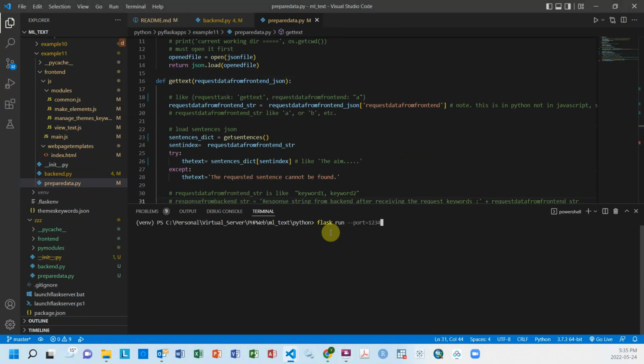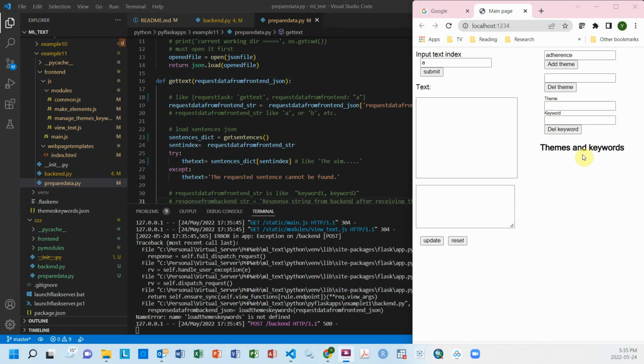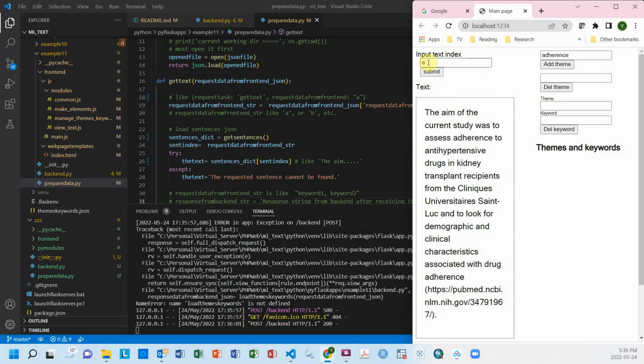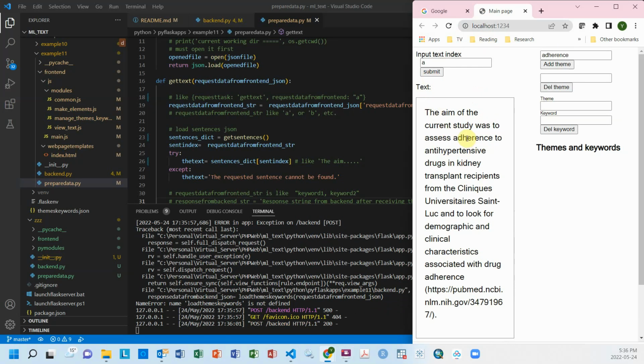So I'm going to go back and run this function again. This part has not been done, so there is nothing to bring back for the themes and keywords. But for this input text, let's just update the JavaScript, and I'm going to add this and you see that it works.